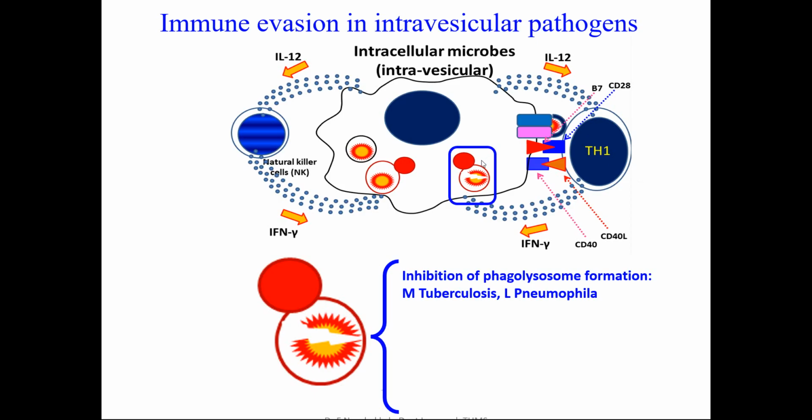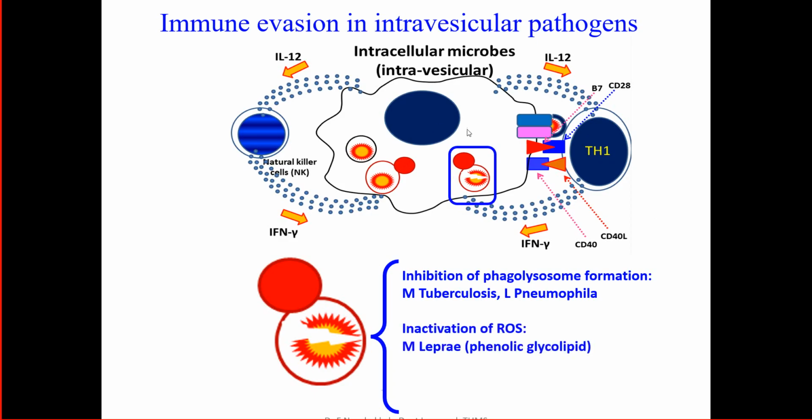So if you can block the phagolysosome formation, you have sort of blocked the first step in antigen presentation, or you have downregulated antigen presentation, and it helps in the rest of the process. Some other pathogens, like Mycobacterium leprae, which is the infectious agent that causes leprosy, have developed ways to inactivate reactive oxygen species. And we also have some other bacteria that produce catalase. Catalase degrades hydrogen peroxide. Exactly. So staphylococci are catalase positive, so they can inactivate hydrogen peroxide.